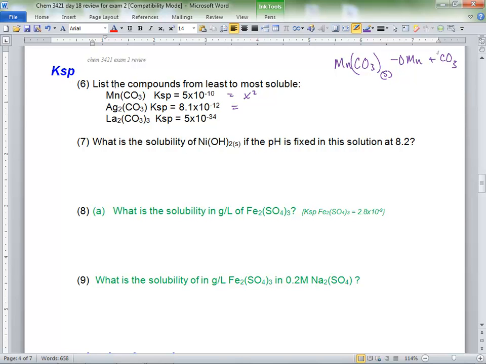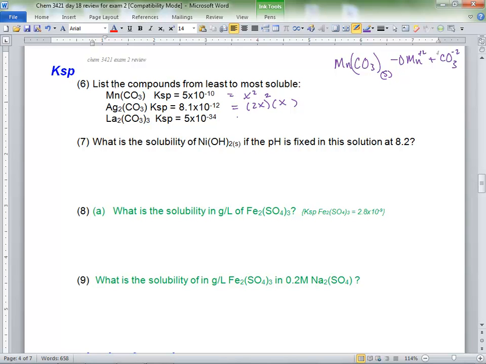Now, even if you do not remember the charges, your ICE expression is going to work because it's going to be 2 terms. The charges have to be -2 and +2, but it would look better. But see, it's going to be X and X, X squared. So the first one is X squared. How about the next one? 2X. 2X to what power? Yes, actually 2X squared and just X. If you can't see this, then you're going to have to write out the ICE. How about the last one?